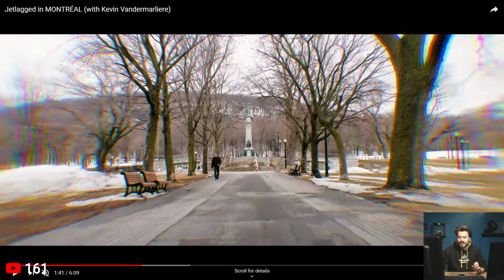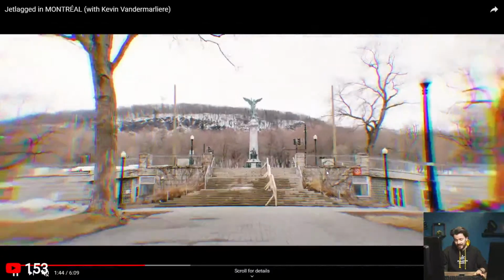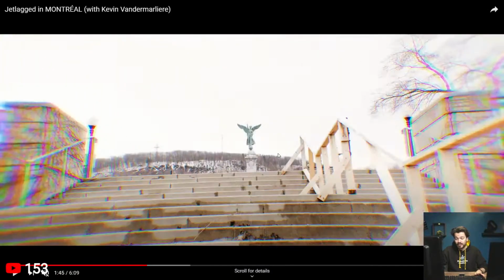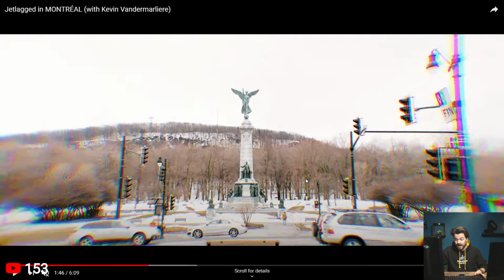What I had to do was go into After Effects, use the motion tracking tool, and use this reference here, this statue, to motion track so that it's always in the same position and doesn't move around. That way this shot would have been so much cleaner and so much better, while now it just looks like crap. This could have been a really good hyperlapse actually, but now it's not.